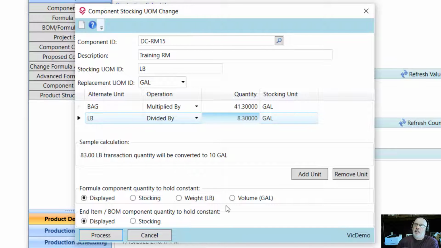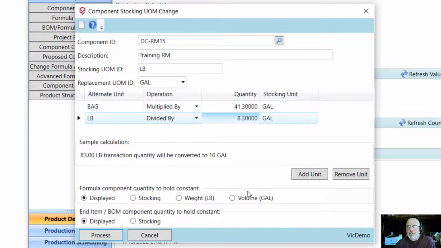This is also functionality that you see in the mass component maintenance screen, where you can substitute one item for another. It's the same concept that's just being shown here. We just need to change the stocking unit of measure, and when you do that, we have to go back and recalculate weights and volumes and things like that. And then we're basically doing the same thing on the end item bill of material. This happens to be a raw material that I'm using in a formula itself, an ingredient, a chemical, that type of thing. But it could also be a packaging item, so it may be sitting on the packaging schedule on the bill of material associated with an end item being produced.